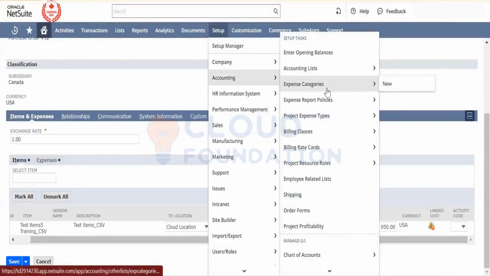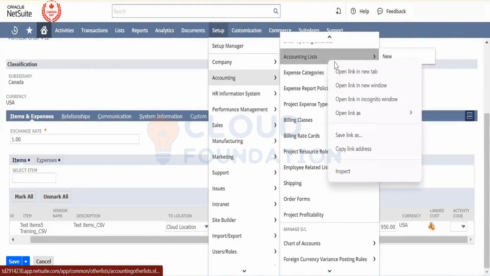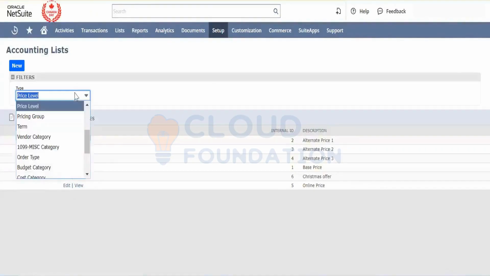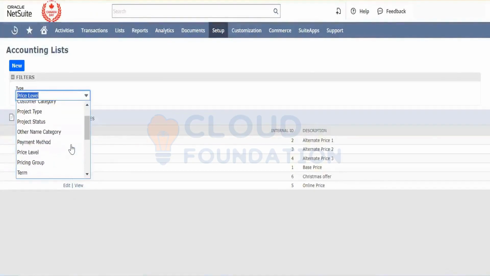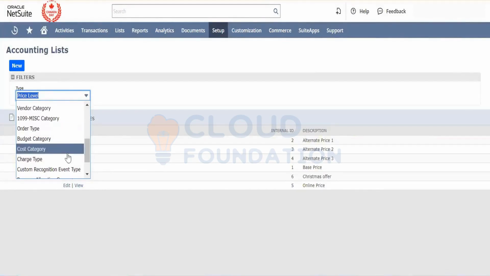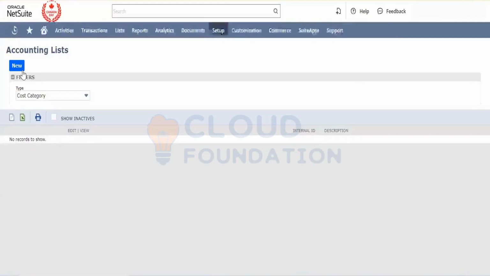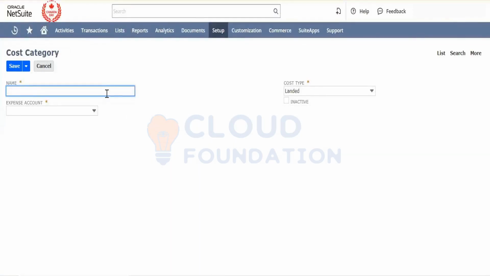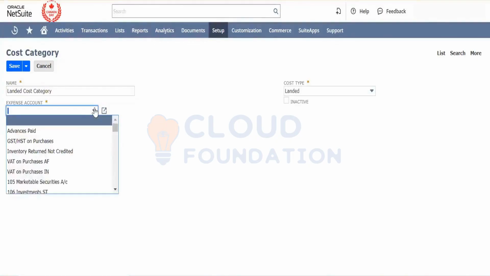I go into accounting lists, and under the accounting lists, cost category. I click on new. I name this landed cost and I can pull up an expense account for this. I don't know if there is one for landed cost already, but I think it's not there.